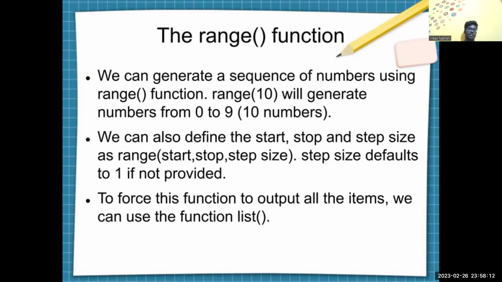What is the range function? Let's see. The range function syntax is range of start, stop, and step. Start and step are not compulsory, but the stop value must be given. If we don't mention anything, the start value will start from 0. In the same way, if we don't mention step size, the value will be 1. So let's take some examples of how the range function works.